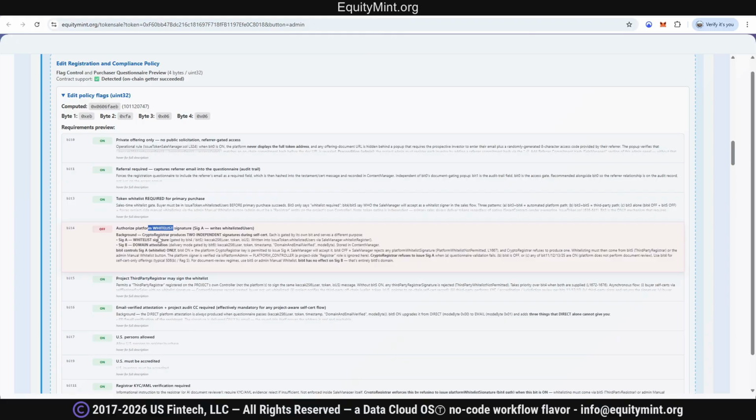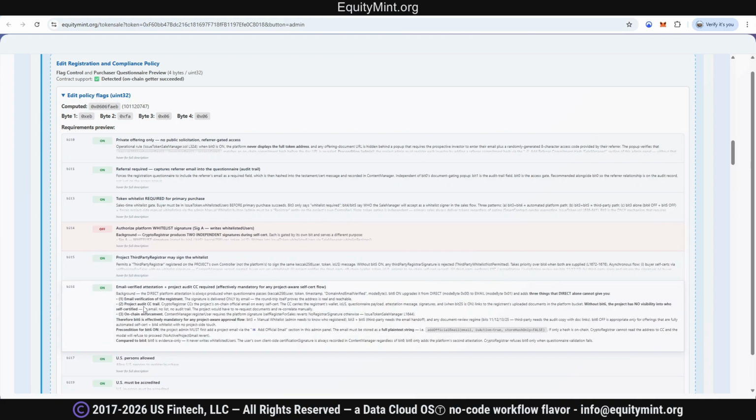Now, what that means is that the platform then certifies and makes an attestation. But in reality, all the platform is attesting to is that the questionnaire is valid, and it does that anyway with the required self-certification and email verification attestation in bit 6.